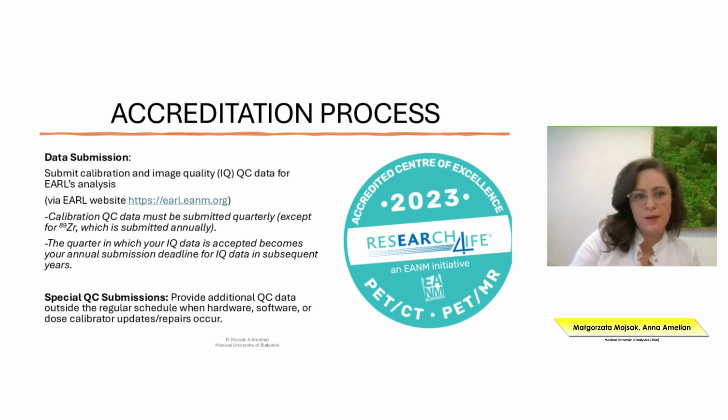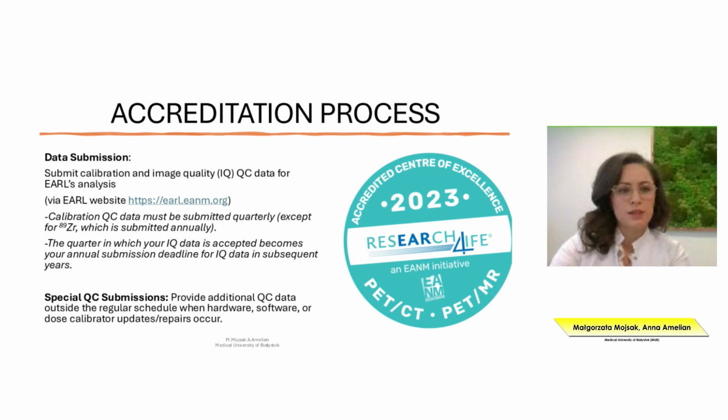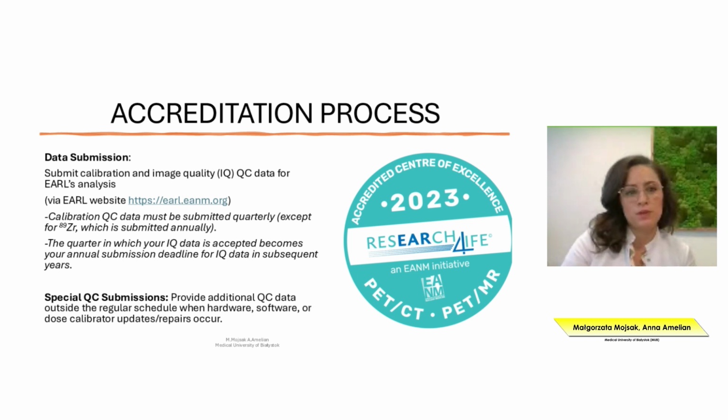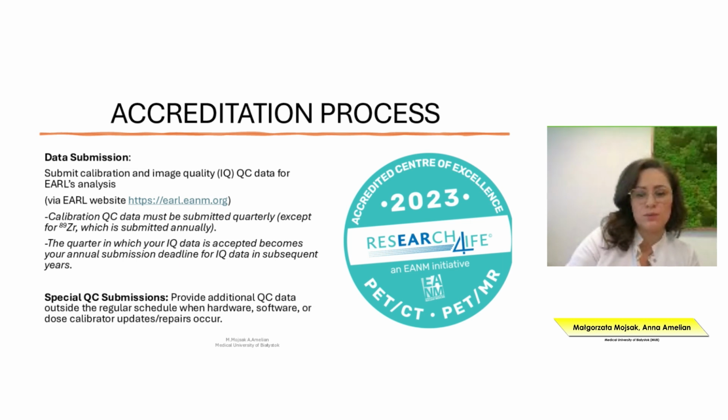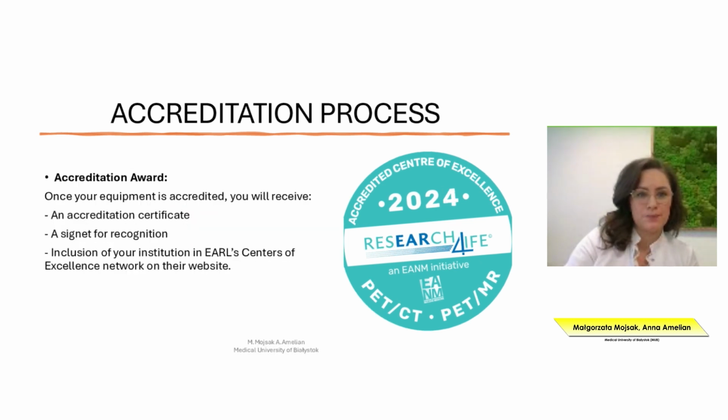dose calibrator, or if we change the software or some part of the hardware of the scanner, we need to send the scan and the information to this institute in order to obtain the proper certification again. It is also important that the doses are synchronized because we provide proper information about the phantom and the dose applied. It all matters.